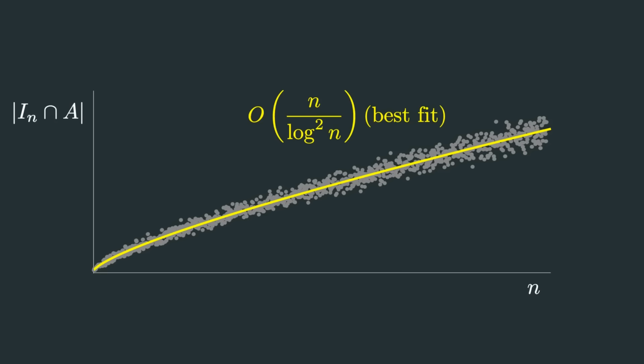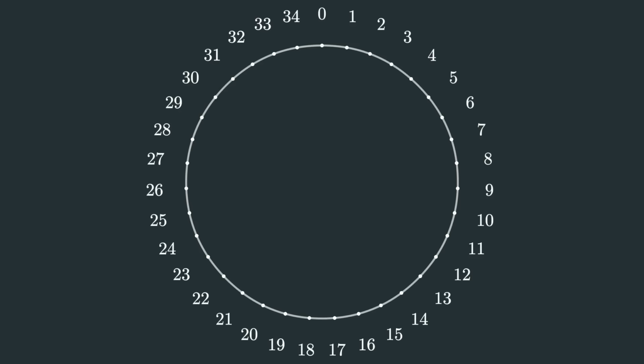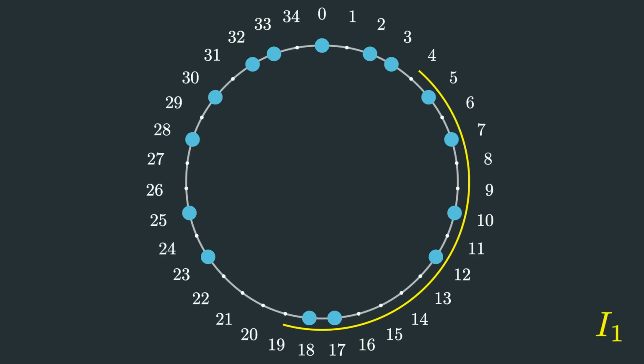As this plot itself suggests, there is some variation in the distributions. The remaining problem is that we have no guarantees that the situation won't change, perhaps drastically, further up the number line. Let's illustrate this concern. Modular arithmetic is sometimes called clock arithmetic, so let's visualize a clock with a 35 minutes hour. These blue dots represent the 15 elements of the integers modulo 35 we were talking about earlier. And this yellow arc marks the domain of what we've called capital I sub 1.